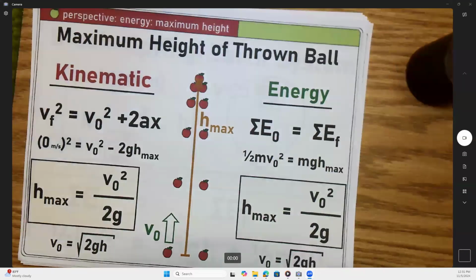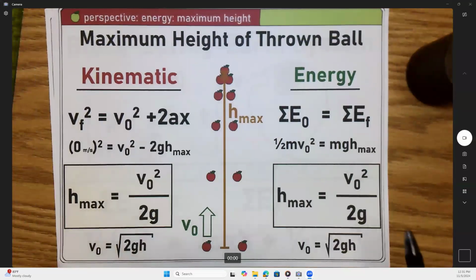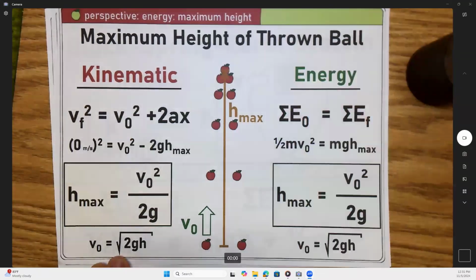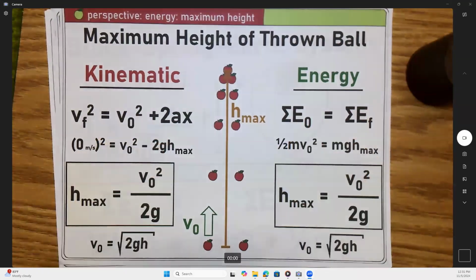Here's one that's really similar. This one's not too different. If you throw a ball straight up, how high does it go based on your throwing speed? Or if you know how high it goes, can you say how fast I threw it, which is right beneath the box right here. Right? Here's the old way of doing it with kinematics. Here's the new way of doing it with conservation of energy. These are completely different frameworks, but they lead to the exact same answers.